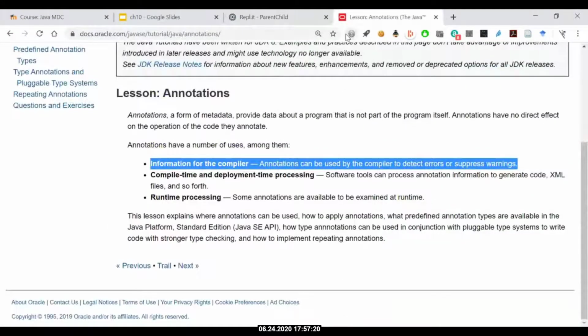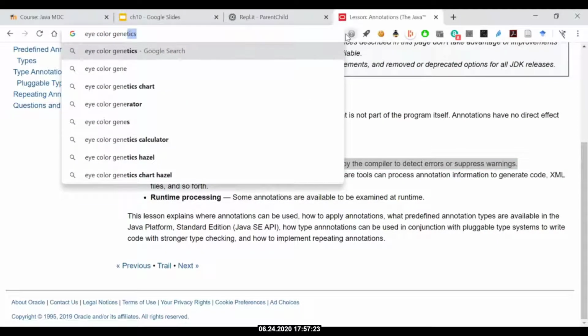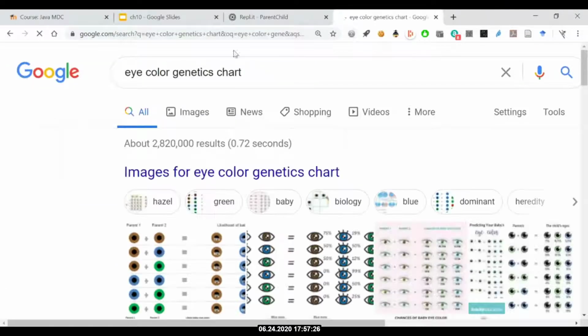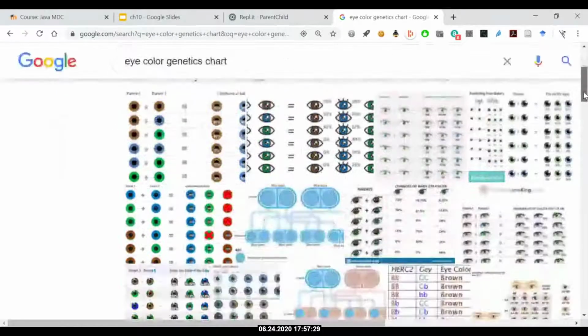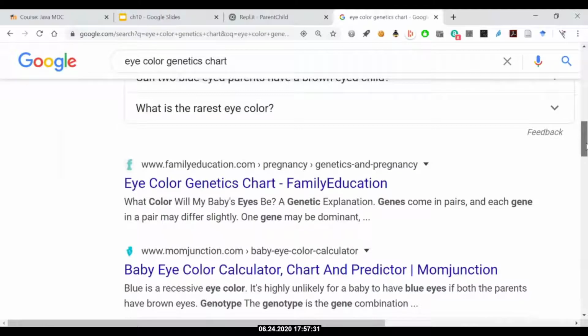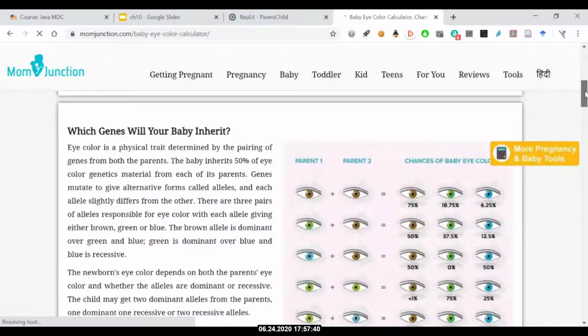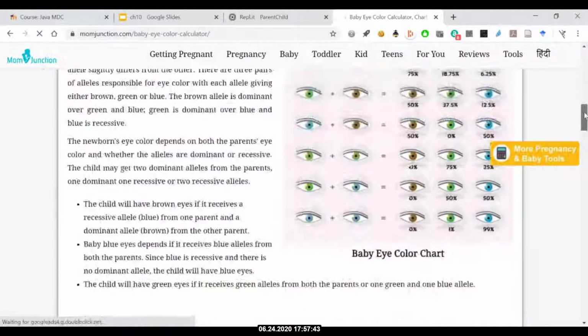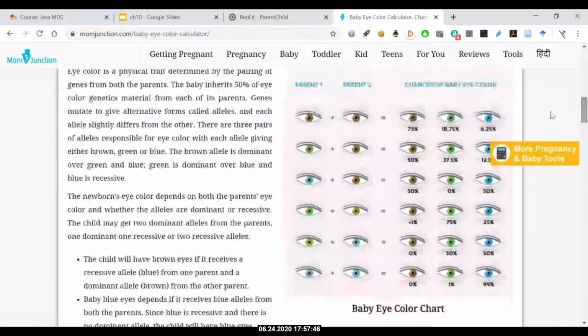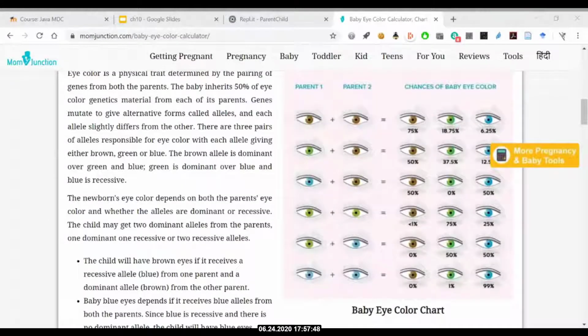Yeah, and you know what we can do? We can look up eye color genetics chart. Oh wow, this is really interesting. This could take us all day to program. We have to do simple examples. I figured genetics would be complex, but we just have to simplify it. We're obviously not going to do a full example. We're just going to pick a few traits.